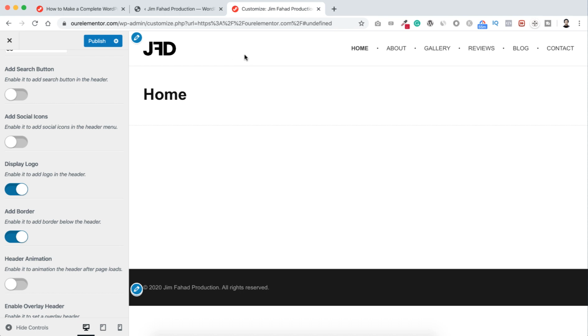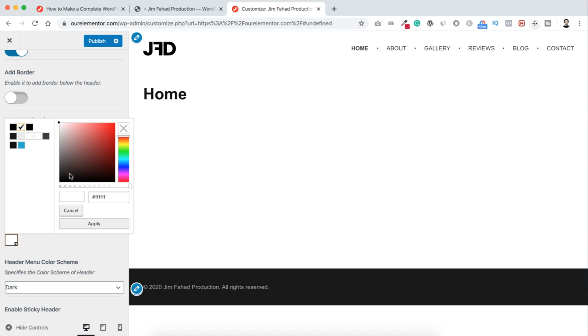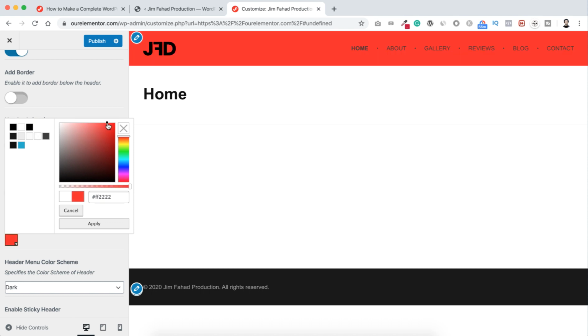And here underneath the header, you can see a tiny border. If you don't want that, you can disable it by clicking here. So that border is gone. Now let's scroll down. And here's the option for header background color. I want to make it a dark color because you may see on preview of the website, our whole website is looking kinda dark. So to change it, click here on this color picker, and from this color picker you can select any kind of color like black. If you want black or red, you can select that from here, but I want to type it manually. That is 1A1A1C, and then click on apply.